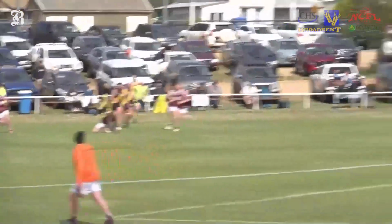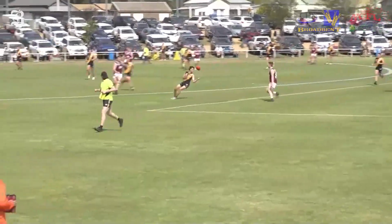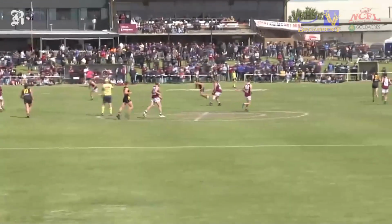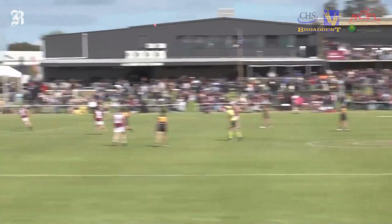Again, good chase there from Brain. He didn't quite have anyone, but it's dribbled on to Boots. Boots has gathered it just. Well, that could be a way handball here, off to Consi. Consi hasn't found the boot like he wanted to. It's a shocking kick. Kneecap. So Veering in his 486 grand final appearance for the Nullawil Reserves.